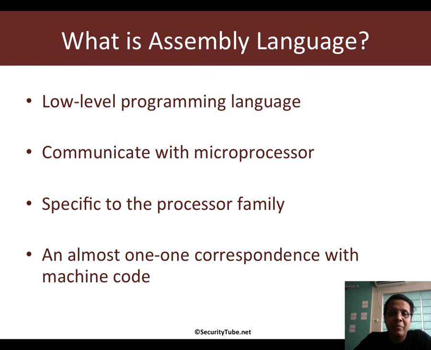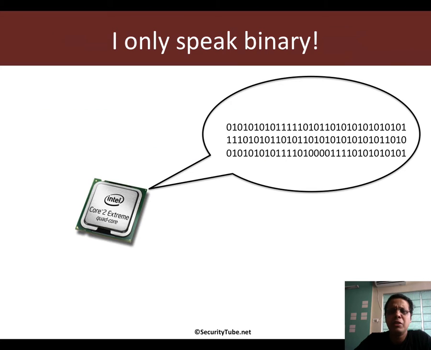Very simply put, it's a low-level programming language with which we humans can communicate with the microprocessor, and typically this language is processor family specific. At the very same time, most assembly language instructions may have a one-to-one correspondence with the machine code consumed by the microprocessor. Now, what does all of this mean? Very simply put, your processor does not understand English or even assembly language for that matter. It can only speak binary.